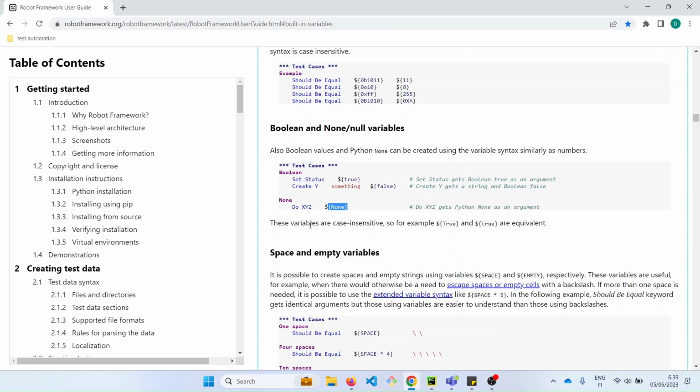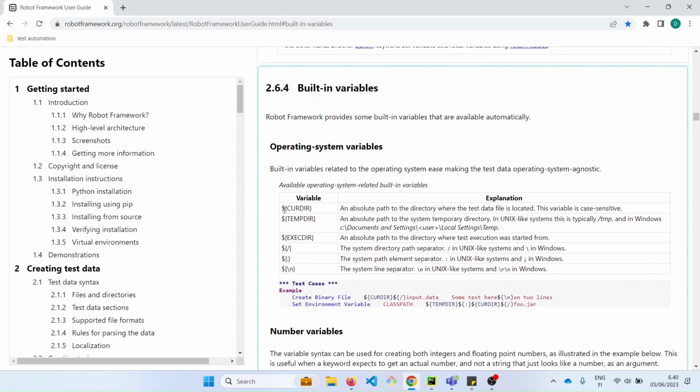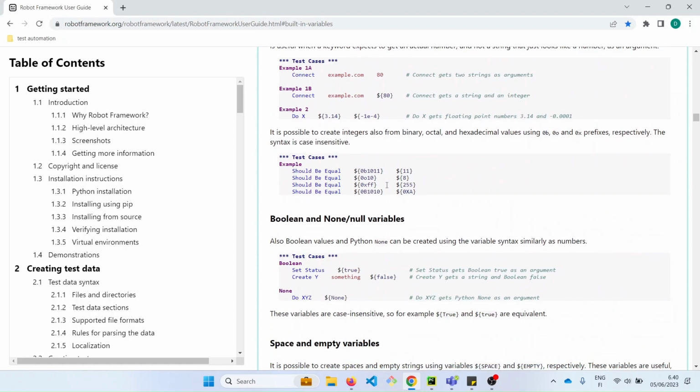And these variables are case insensitive. So for example, true with a capital T and true with a small t are equivalent. You can have everything in block letters or in small letters, they are equivalent. But this one has to be all in block letters.